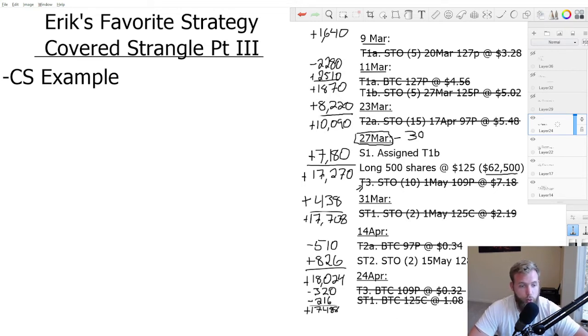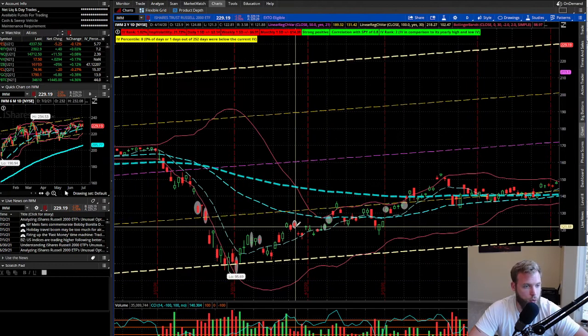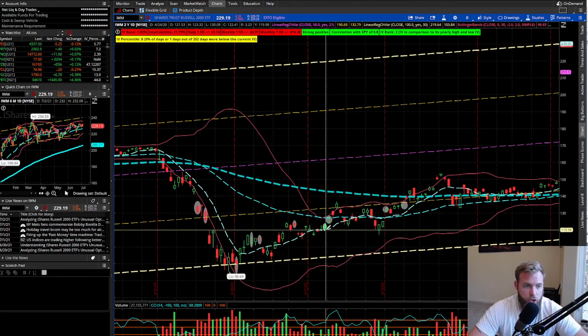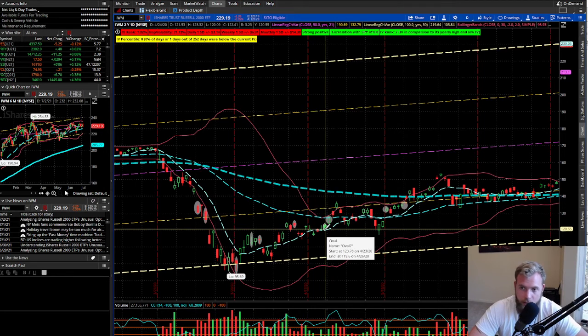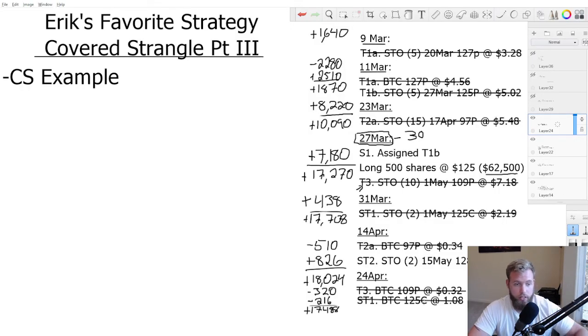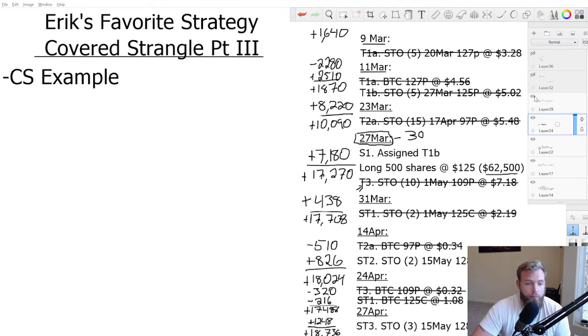And then I took down the 125s because if you take a look on 24 April, the market kind of stabilized here. So I was thinking, maybe the market might rally and I don't need to let my stock go at my basis. So that's exactly why I just chose to take those calls in and kind of see what the market chooses to do at that point. So as of right now, I'm long 500 shares and I have these 2 short calls out.